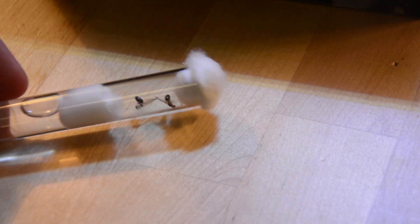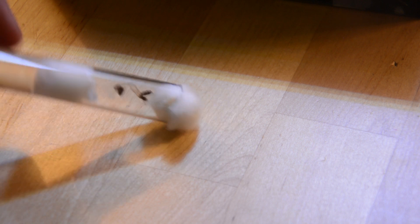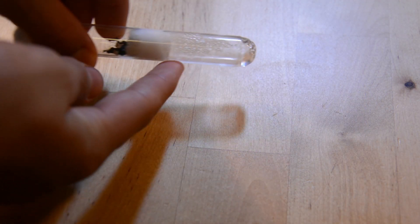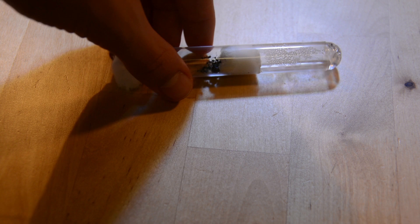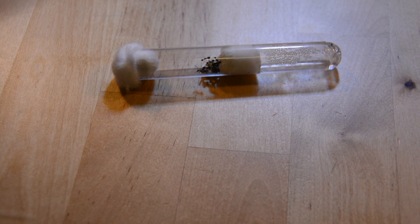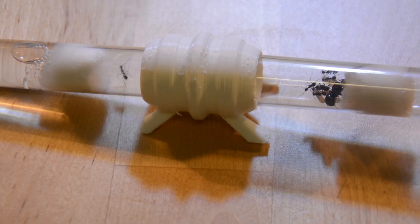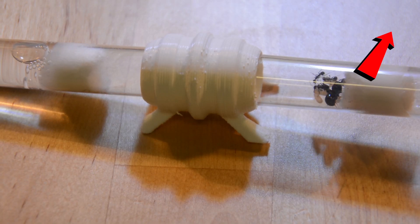Here are a few difficulties faced by ant keepers. A failing ant colony: when the queen dies before any eggs have been laid, or when she dies after she has a small colony. When a colonied queen dies, it's pretty much the end for that colony, unless you introduce them to a new queen, but that's more advanced. Also, mold and water shortage is a problem that could be introduced to your colony after a few weeks or months. When there's mold or the water has run out, immediately move them into a new test tube. Always give your ants time, as said in another video.